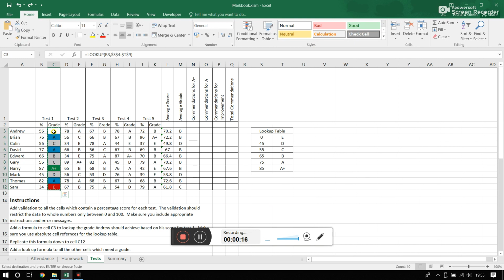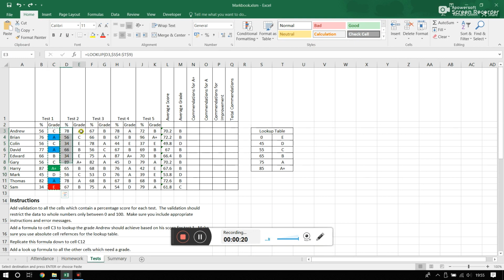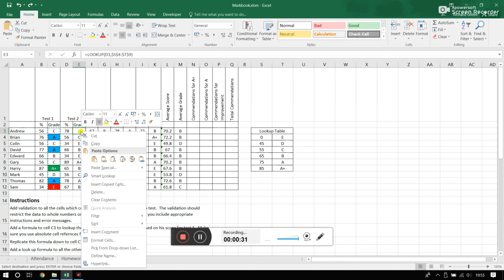Copying these ones here, I click copy, Control C. Now I choose these cells here. I'm just going to click on the top one because we're copying from one place to another, and those places have the same shapes. So now all I need to do is right click, and I click on the button that says paste special.